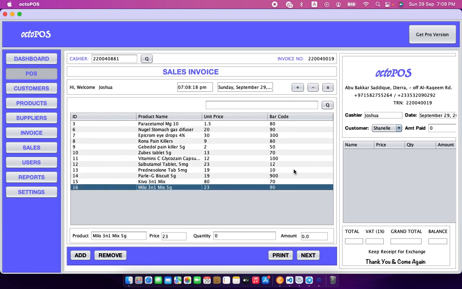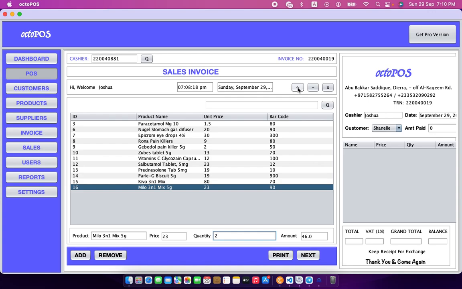This is how you sell. Maybe the person wants to buy 3 or 4 items. You click on this, and over here at the bottom you see the products. That's the product's name, and that's the selling price we entered at the time of listing these products. You can enter the quantity over here. If it is 1, you can enter 1. If it is, let's say, 2, you see over here the amount: the system automatically calculated 2 of these products.